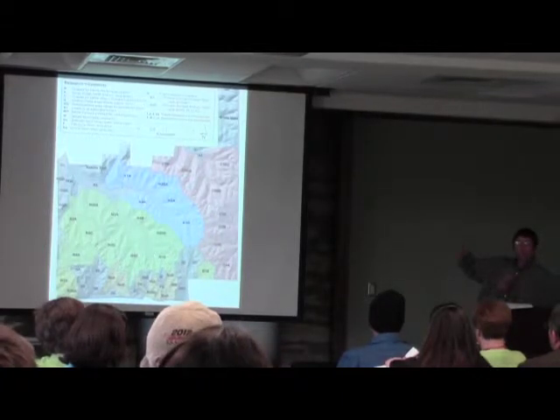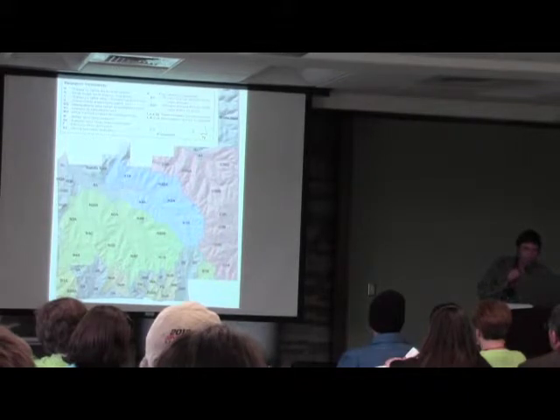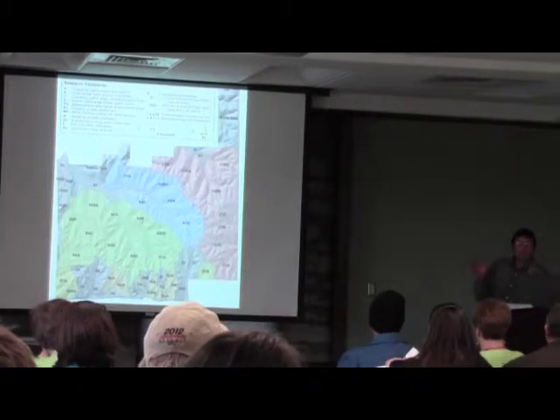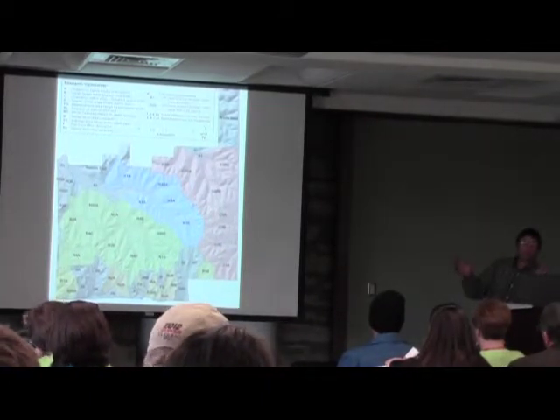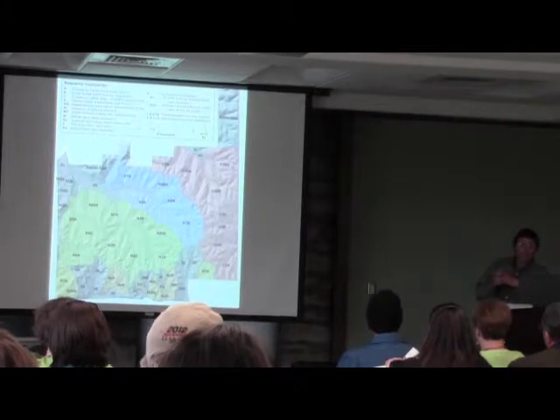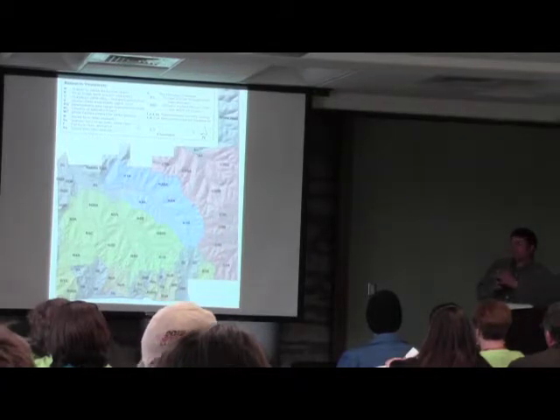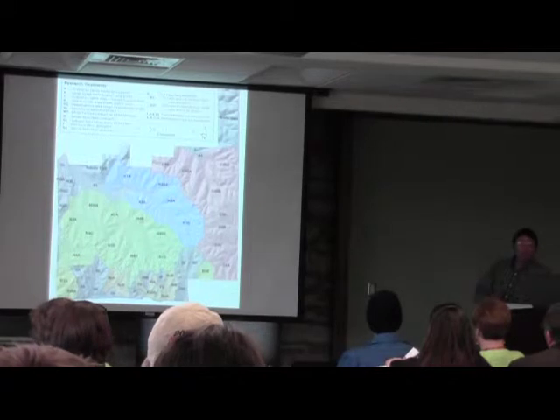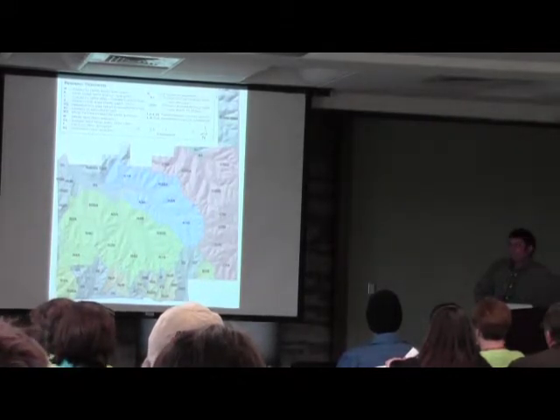A lot of that tall grass prairie area is now what we call the corn belt — it was good for agriculture and tillable. There's a small remaining section in the Flint Hills where we have a lot of rocks that wasn't tillable, and we have remaining tall grass prairie. Fire is crucial as a disturbance factor that keeps this place from becoming a forest. Plants became adapted to that type of disturbance and began to rely on fire for more than just keeping trees away — for opening their seeds and creating micro niches for different types of plants to grow.